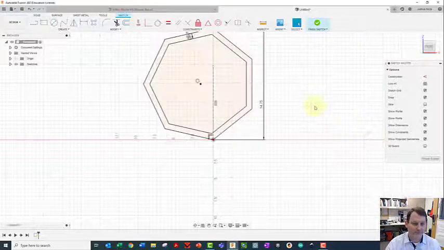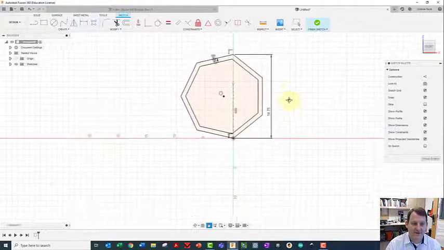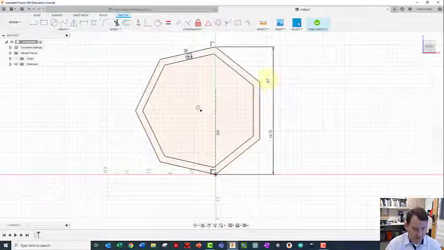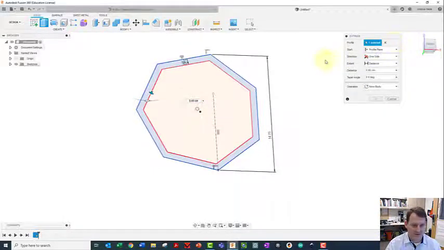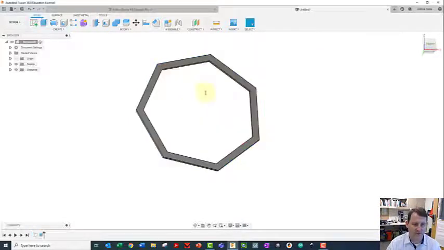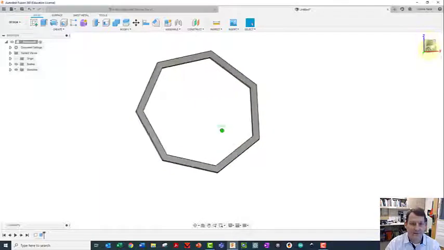And click OK. Awesome. So now I've got a thickness stored, so I can actually extrude this. I'm going to extrude this and just choose this band here. It's going in for some reason. That's interesting. I'm going to extrude a thickness. Doesn't really matter which way I extrude it. So now I've got my first piece.